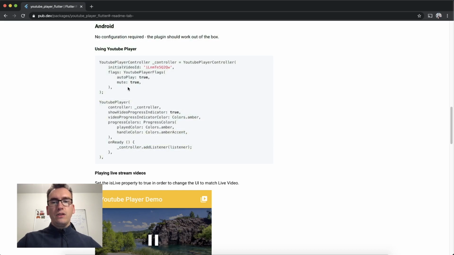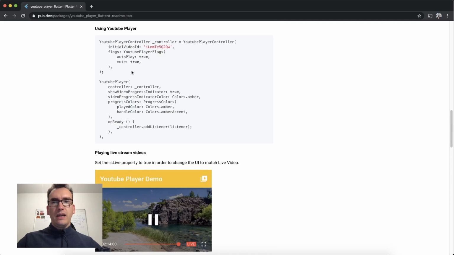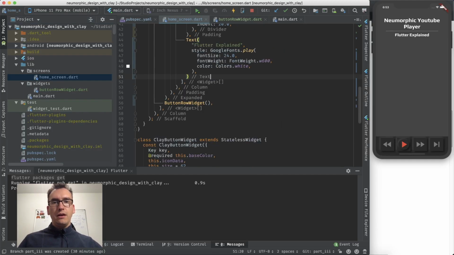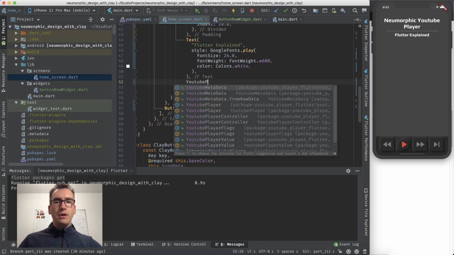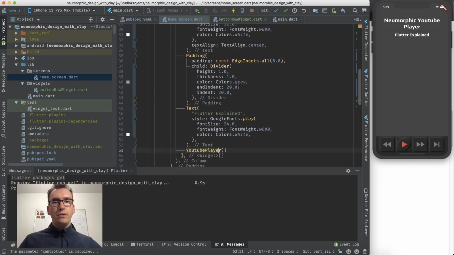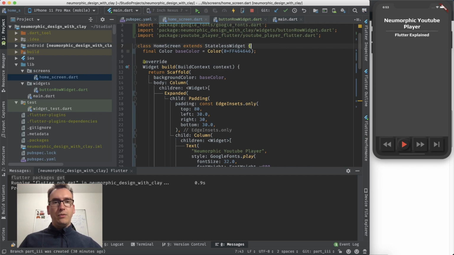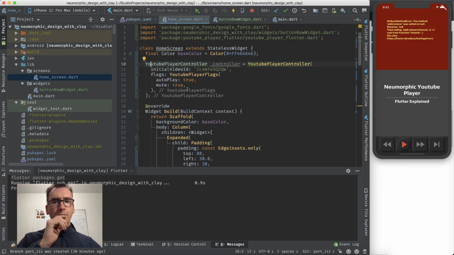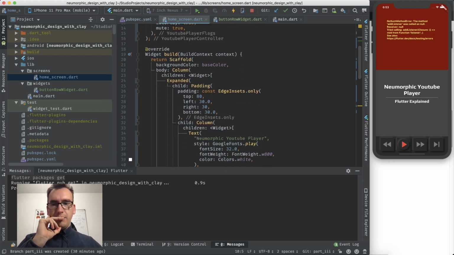What you can also do in later parts is use that controller to, for example, start a video. So for that, I will pick out all of this code for now and go to our home screen. So here we add the YouTube player. We import the whole stuff. For now, I just put that up here with the controller. And we get an error because add listener is not a method. Try to call add listener. So we have to read what exactly happens.